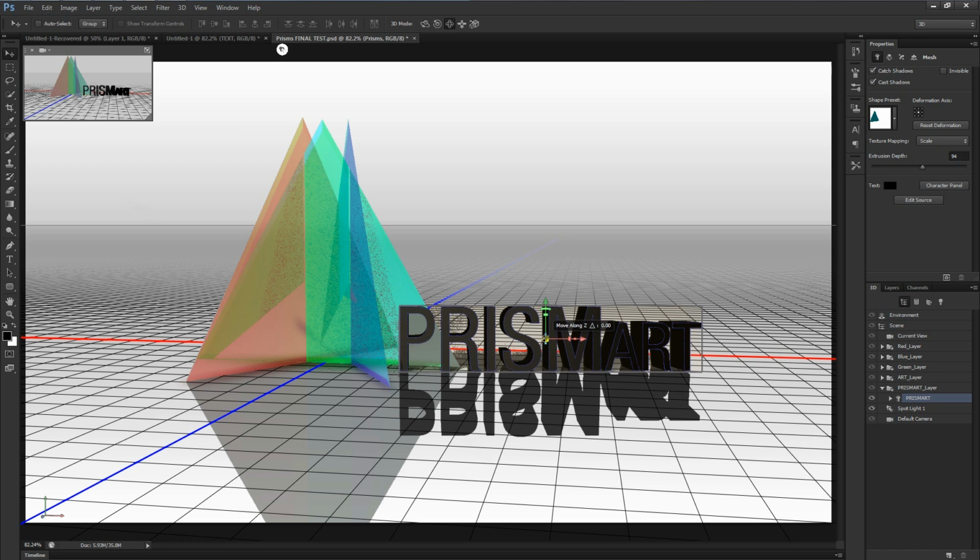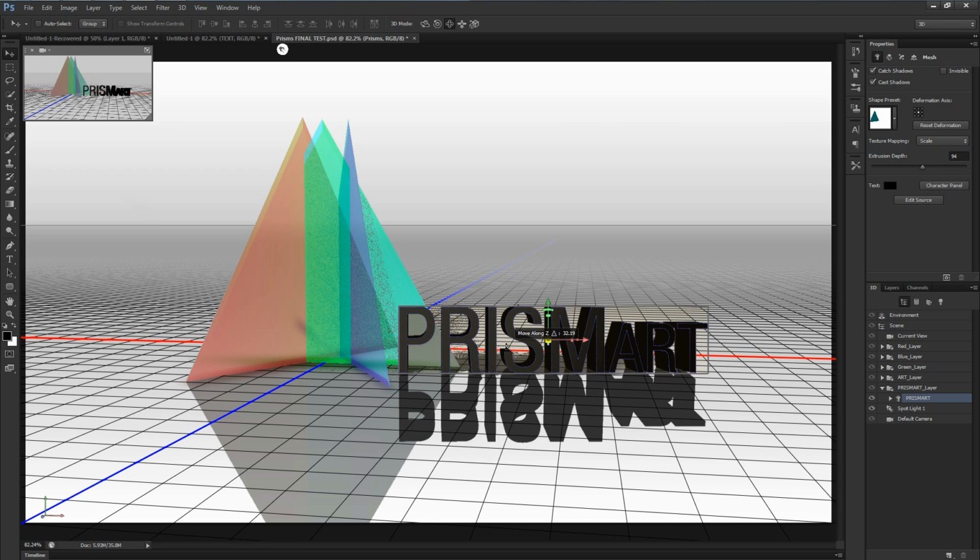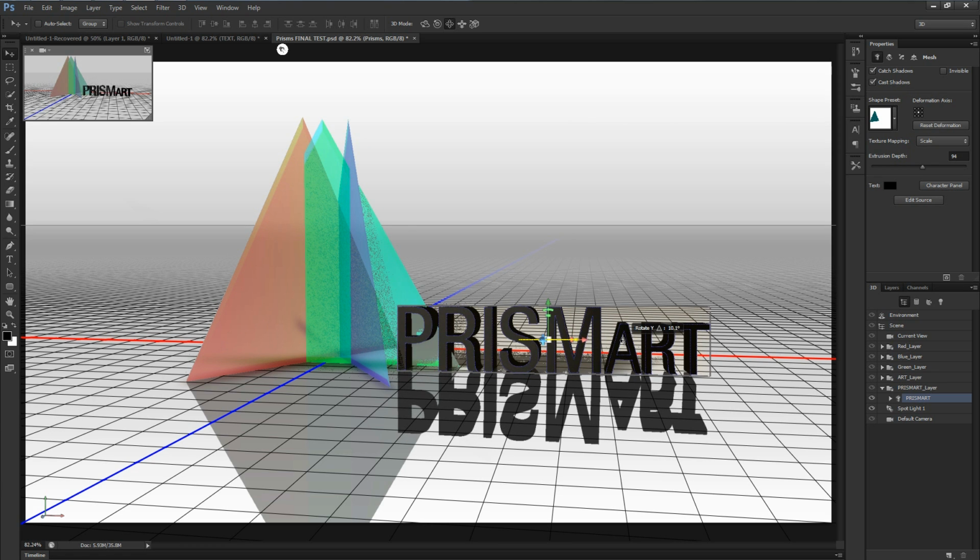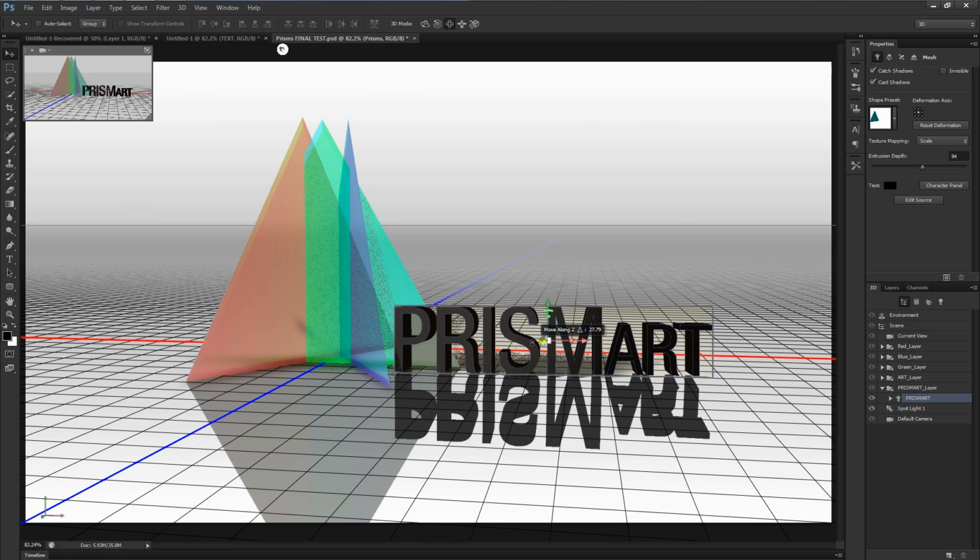And let's go ahead and move this a little bit closer towards us with that z-axis thing. It's kind of hard to notice. And let's also rotate it a little bit so that way it's more along the lines of the green prism there. And so then once again I'll go ahead and move it a little bit more forward on the z-axis there. If you watched my previous tutorial on the glass prism, there was a pretty good explanation on how all of these work. So hopefully that will give you an idea of how to actually go about doing that.